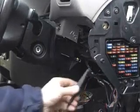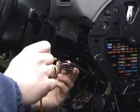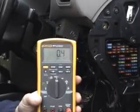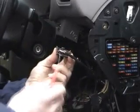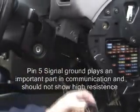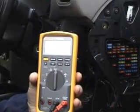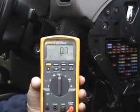We'll put our earth probe back onto earth, and we're going to go back onto the back of pin 4, and we've got a reading there of 0.4, which is 400 milliohms, which is a near perfect earth. We'll do the same test for pin 5. And that was showing 0.6, 0.7, that's 600 or 700 milliohms. That's again a near perfect earth.